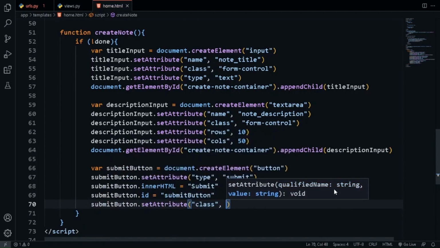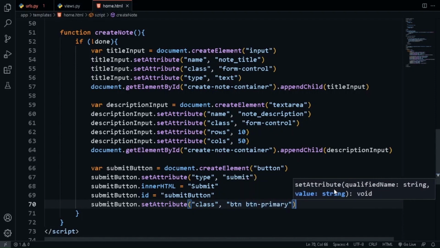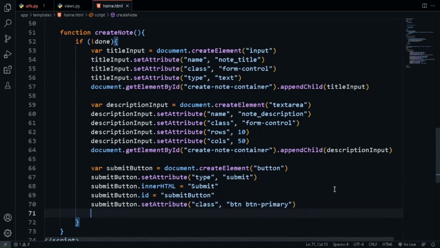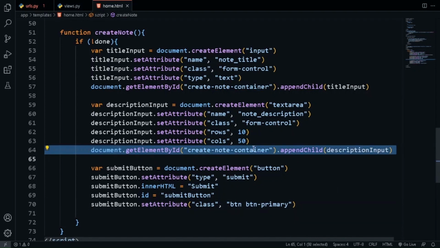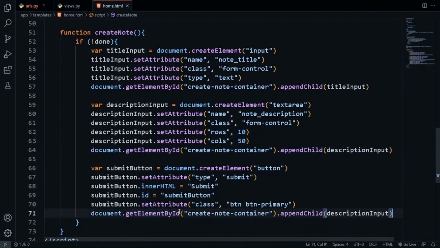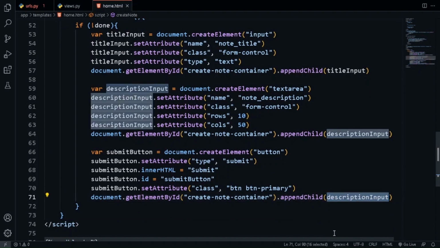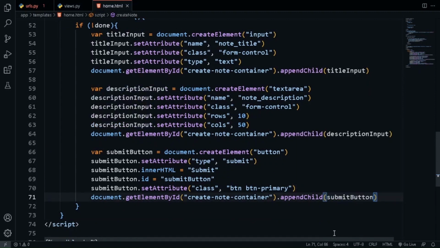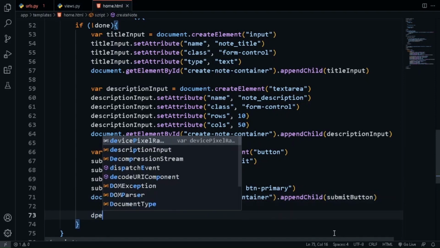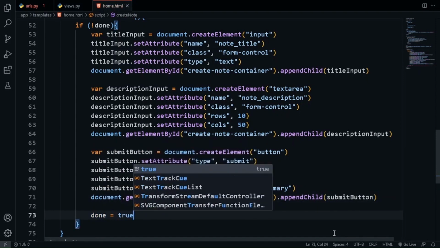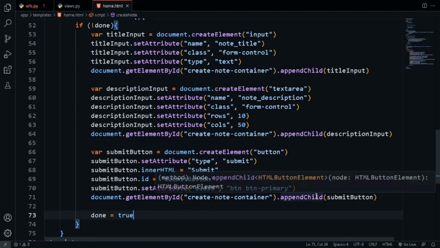I will give it a class of button primary, that is a dark blue color button, which is a Bootstrap class. And then I will copy this and add it to the create node container. This time we will be appending submit button, and then in the end we will set done to true.